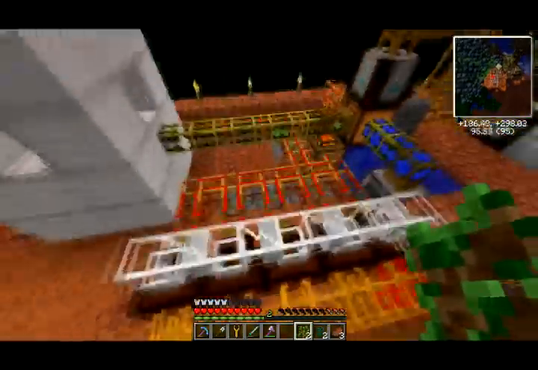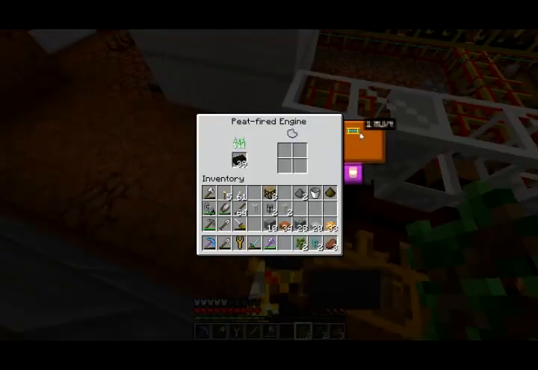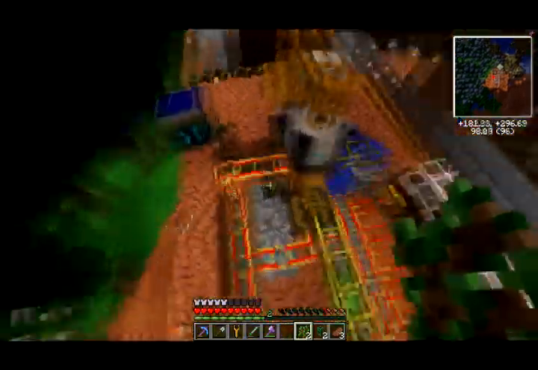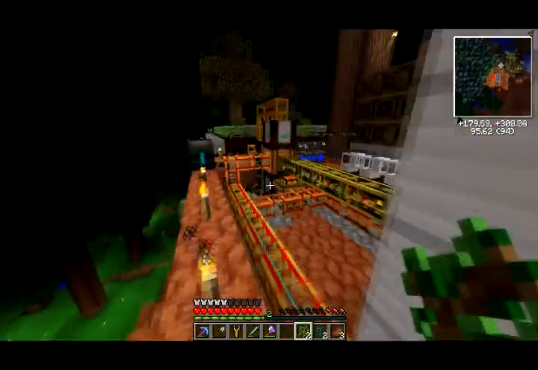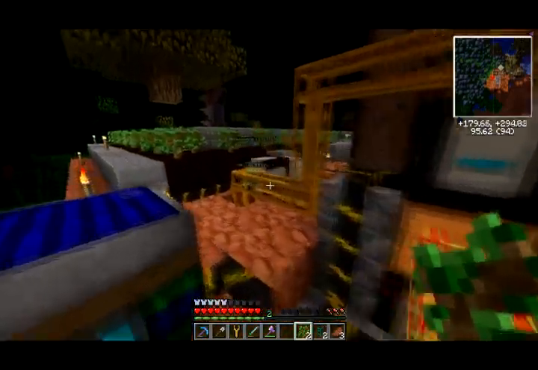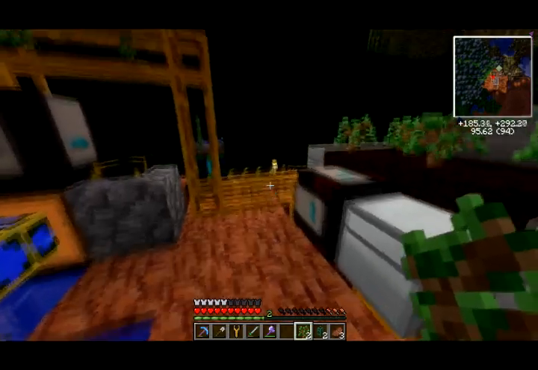But anyway, each one of these is 1 megajoule, Minecraft joule, per tick. There's 5, so 5 MJ per tick. Each one of these machines technically can accept up to 5 MJ per tick, so they're not running at full capacity, but this seems to be a good speed so that I never run out of saplings, or rather I do run out.